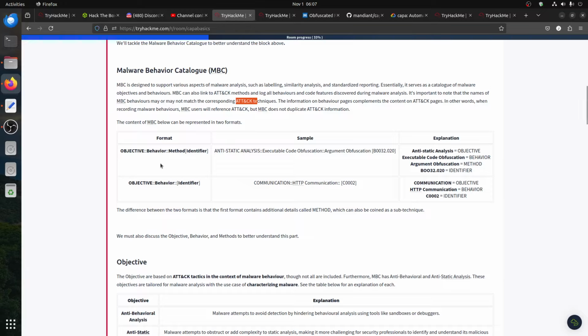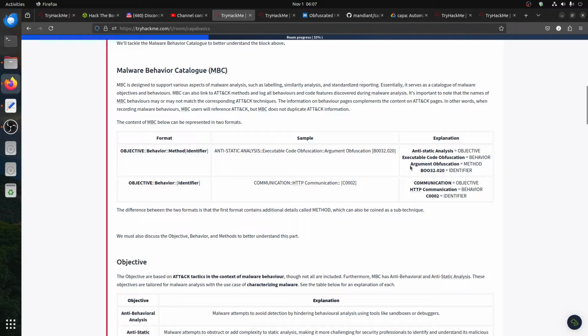For example, here the objective is the first one, the method is the second one, and then the argument of the first method. The method is the obfuscation, the behavior, and the objective, and of course the identifier.